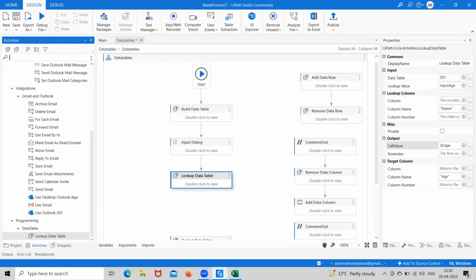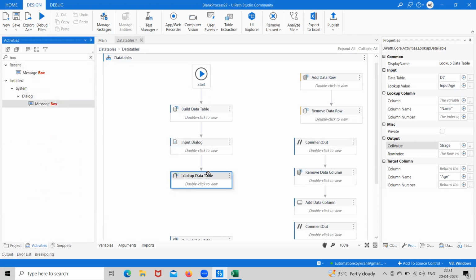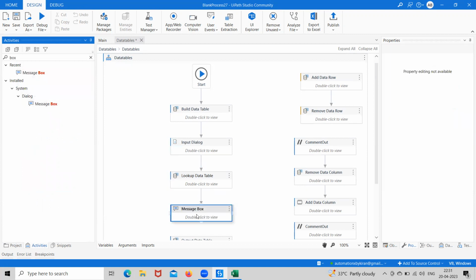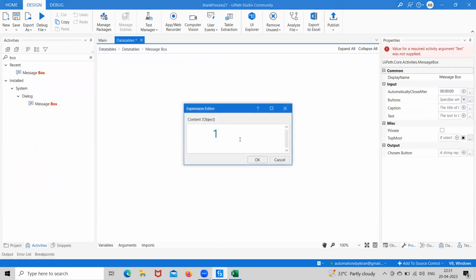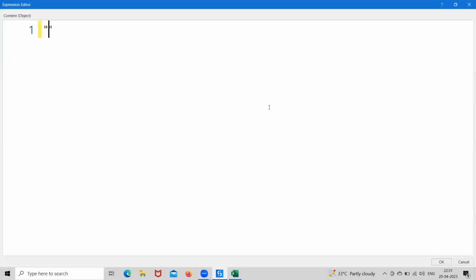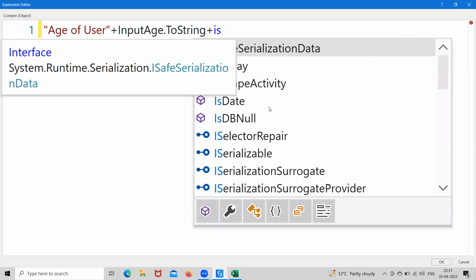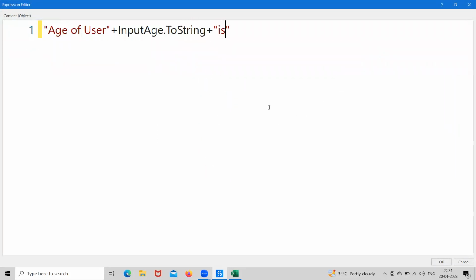I'll be using a message box to print the particular value here. So in the expression: age of user, we have the name in the form of input age, or string, is, in double quotes, is.